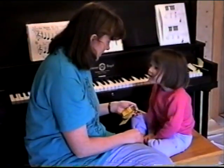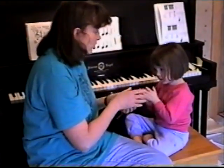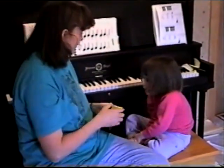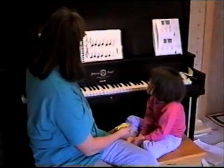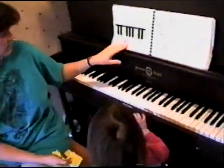It's a sleepy. Can you clap it? Sleepy. No, you gotta hold it. Sleepy panda. Good girl. Okay, we'll do your scale. You wanna do your scale first? Yeah. Okay, turn around.